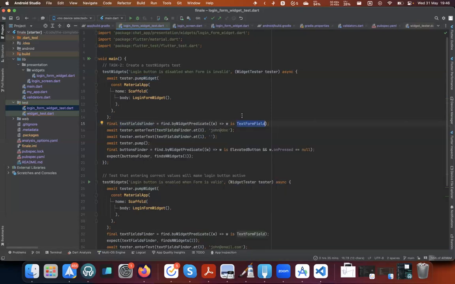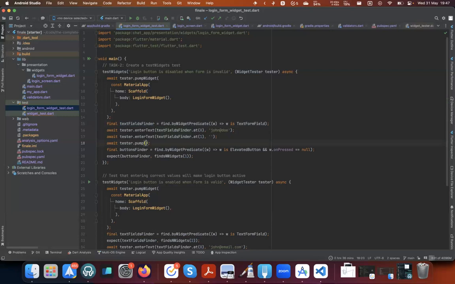We know that we have two text fields, the email and the password. Using the widget tester, we enter the text. The finder finds two text fields. In the first one, I enter John Doe, and in the second one, I don't enter anything. I just put in an empty string.